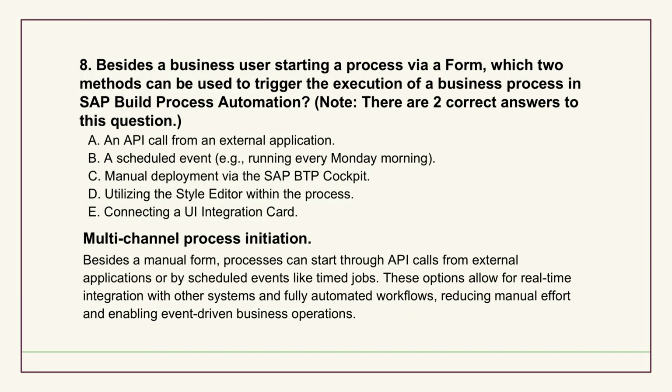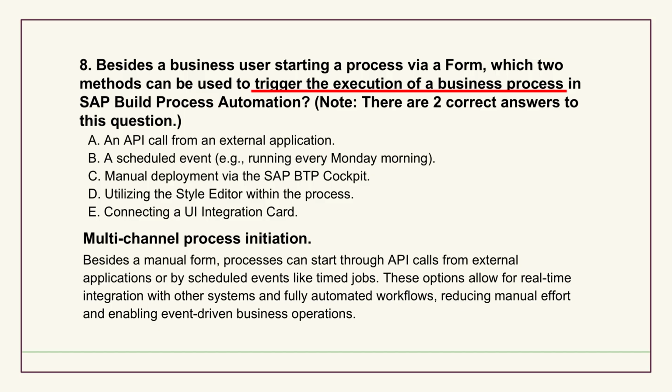Okay, finally for this section, how do these processes actually get started? We know a user can fill out a form manually, but in a properly integrated enterprise, what are, say, two critical automated ways to kick off a process? Right. These methods shift automation from being just reactive to being proactive.